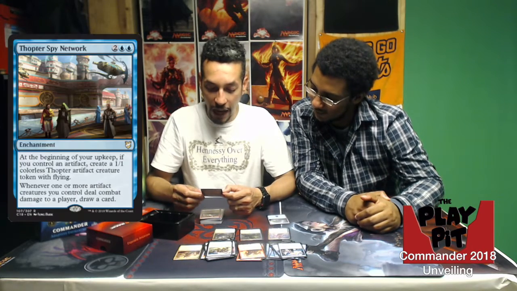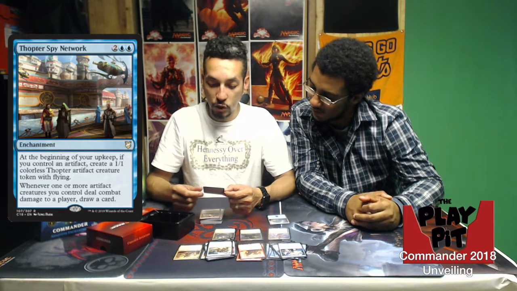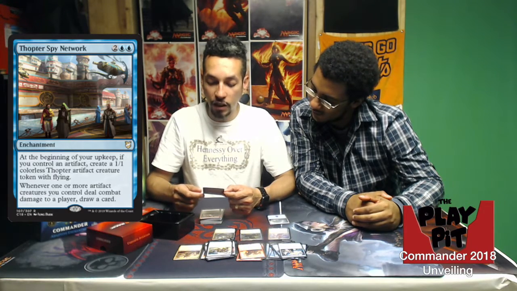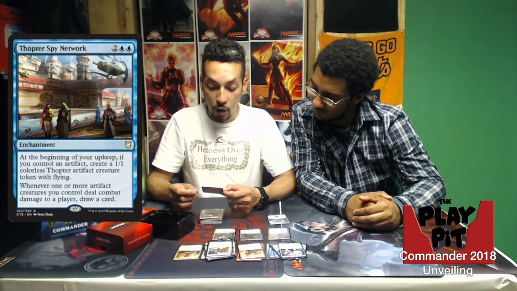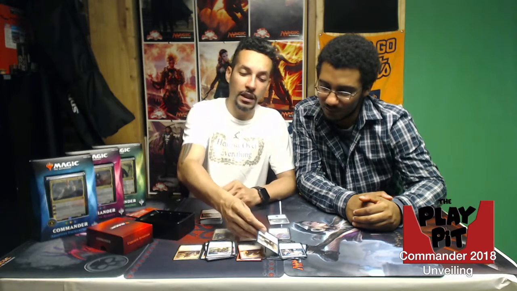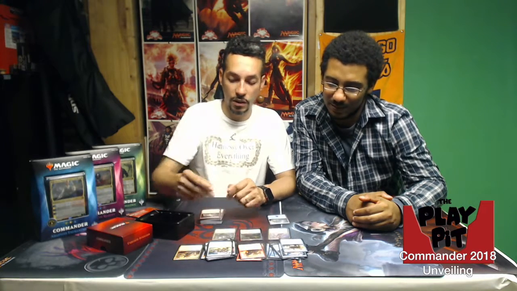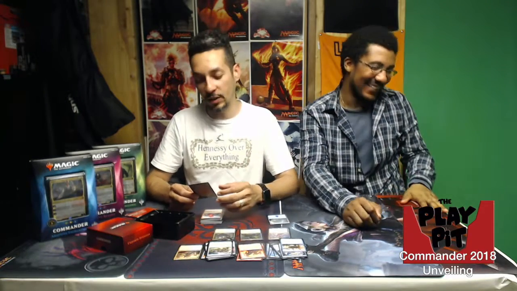Next up, we have Thopter Spy Network. Oh, sweet. I always wanted this one too. It costs 2 and 2 blue. It's an enchantment. At the beginning of your upkeep, if you control an artifact, create a 1/1 colorless Thopter with flying. Whenever one or more artifact creatures you control deal combat damage to a player, draw a card. There's no reason why they didn't put these two cards next to each other, right? What's funny, I've been wanting to trade this guy for quite some time, but haven't got around to it, and now I have the card I've been wanting.